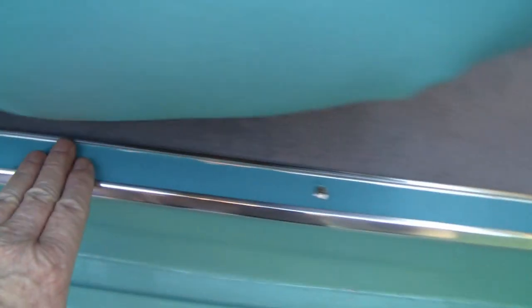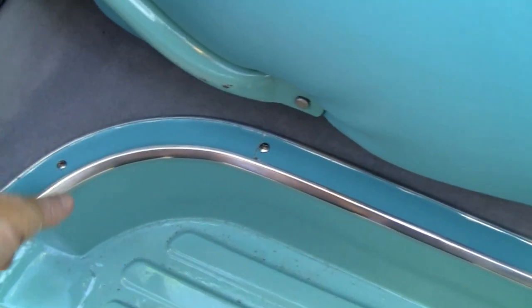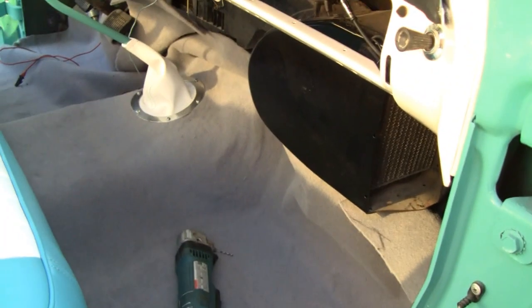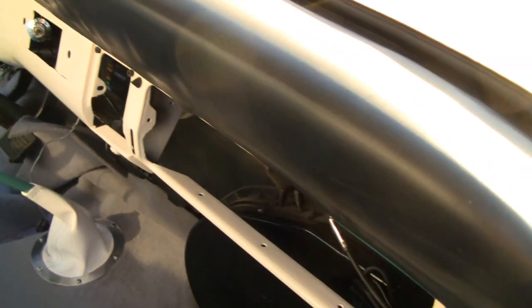So alright, well, you know what, I screwed this threshold in, and it's looking pretty good. So yeah, you're pretty much done the interior. I think I'm going to put the glove box on, the ashtray in, and I don't know about the radio, because I don't think Mike has to come over here to do anything.